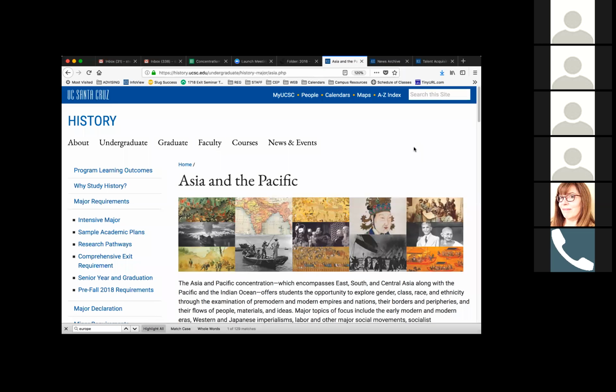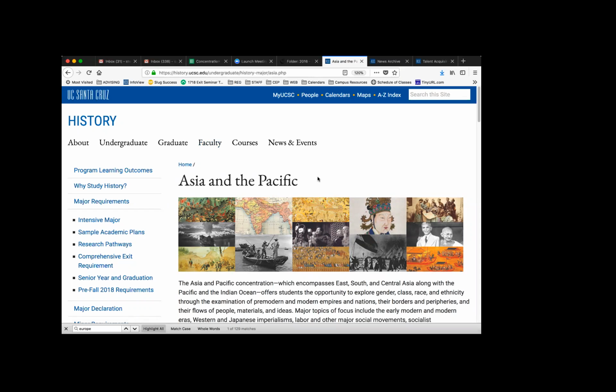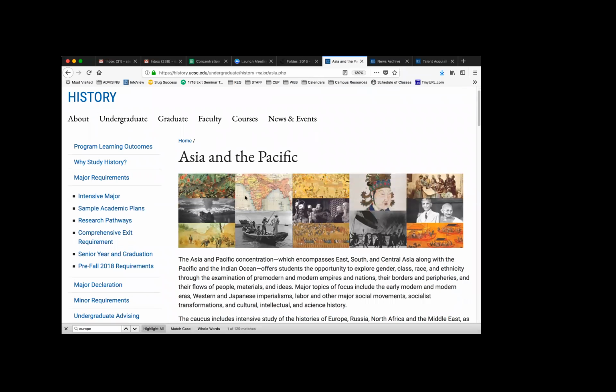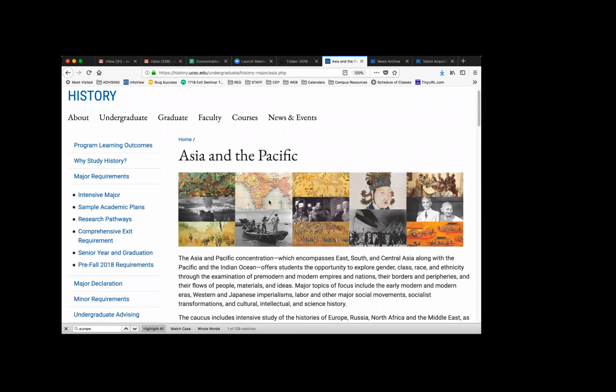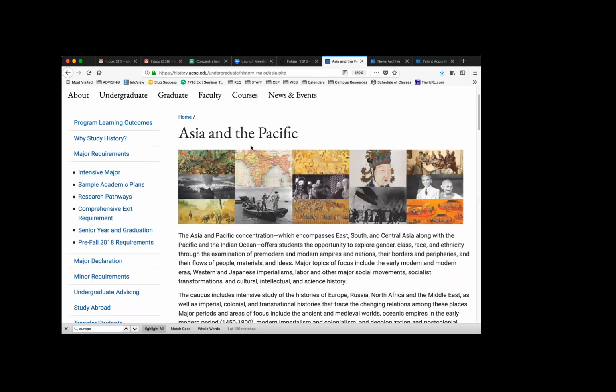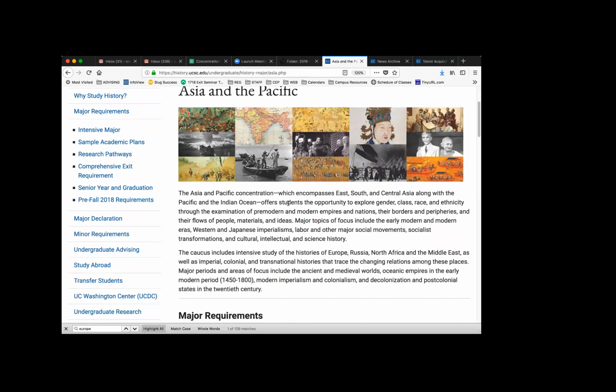What we've done is take some of the faculty directory page types, particularly the ones where we can enter the faculty cruise ID and display their information, and include information relevant to specific populations of students. Our major is broken down into what we call regions of concentration, and we've found it difficult to convey information about those individual regions while talking about the major as a whole. It just gets too long, too much information, too confusing. So we've broken them out into these sub-pages. This is the Asia and the Pacific concentration, for example.